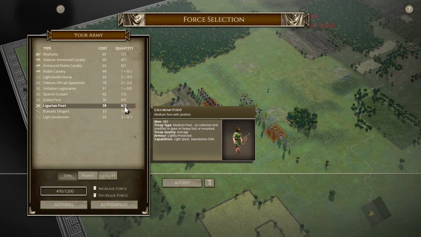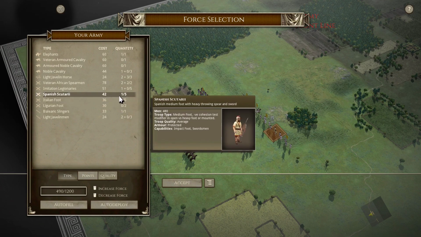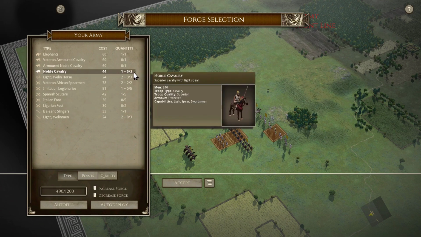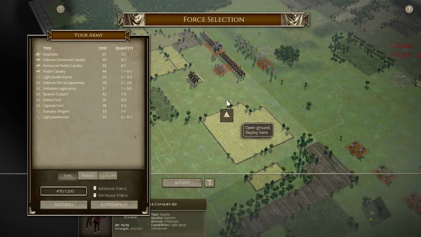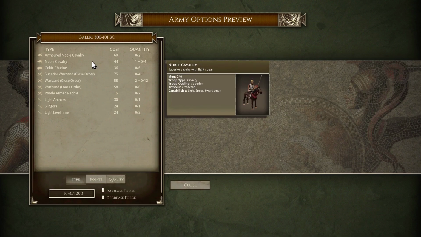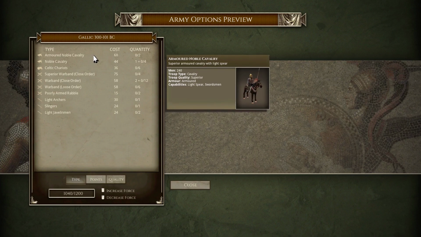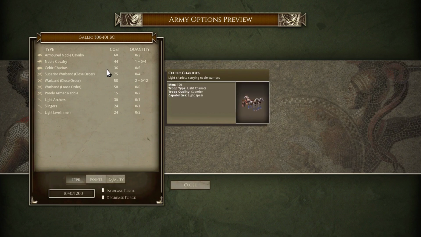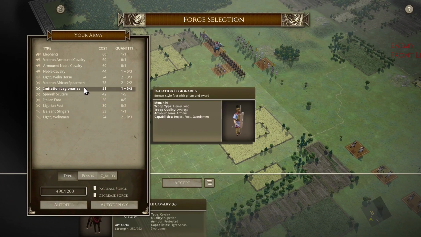Then what? Irregulars, Italians, no thank you, no thank you. The Gauls can field a formidable cavalry contingent. Armored noble cavalry, who are a great buy. They're superior, and they get 16 points cheaper than armored noble cavalry just because they're protected. And the chariots have good impact even if they have no melee capability really, but they're 36 points.